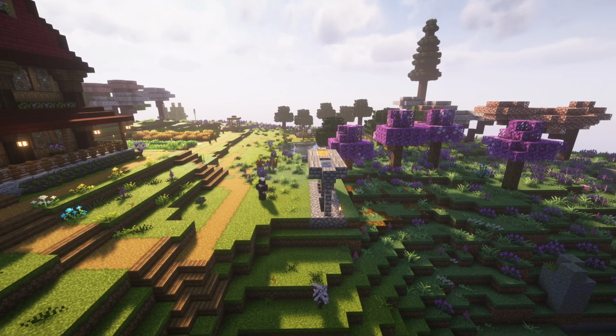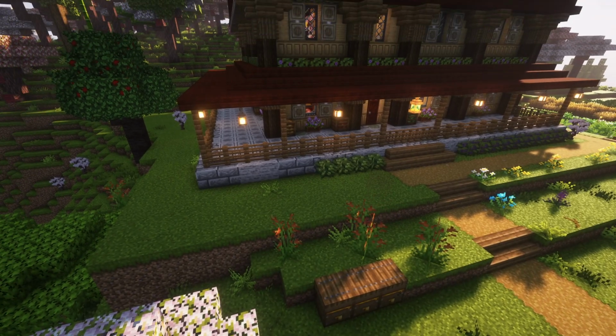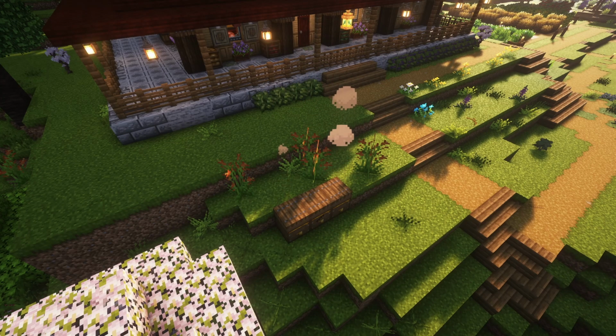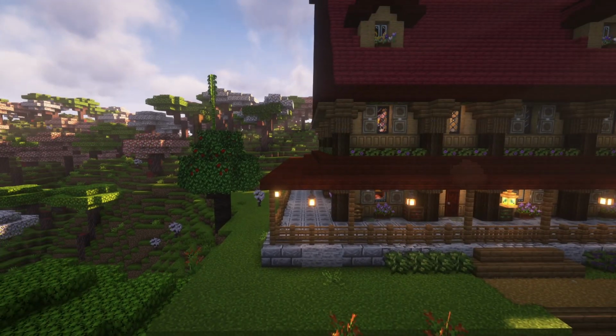Again, the lava and the dripstone farm will be moved. I'm going to make a shed for that. I'm actually going to move our bees probably over toward the garden. I might make that like a flower garden.